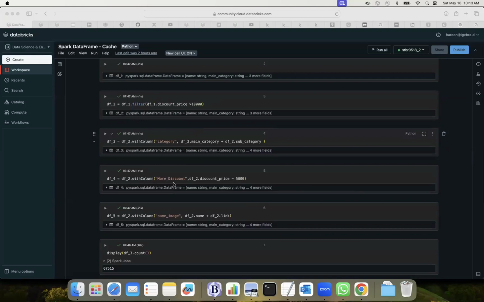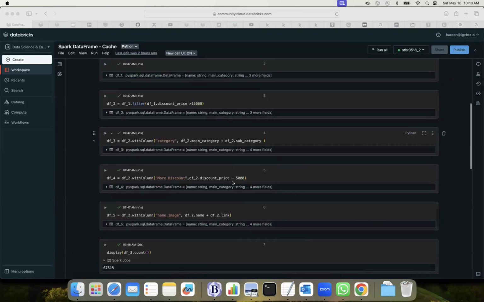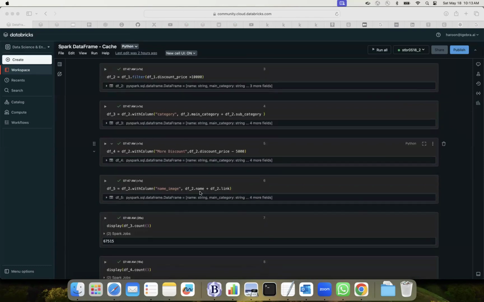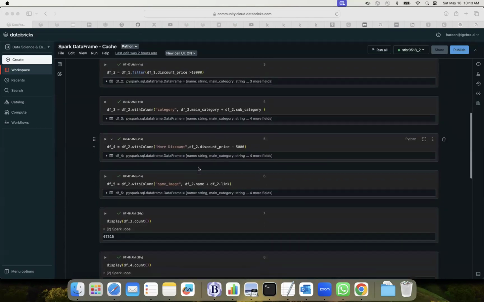Then df4, again from df2, a discount price minus 5,000, another column. df5 is another data frame, df2.withColumn, name, image, so I'm concatenating the name and its image. These transformations are not meaningful. They are meaningless transformations, but just for the sake of example, I'm taking them. Okay.